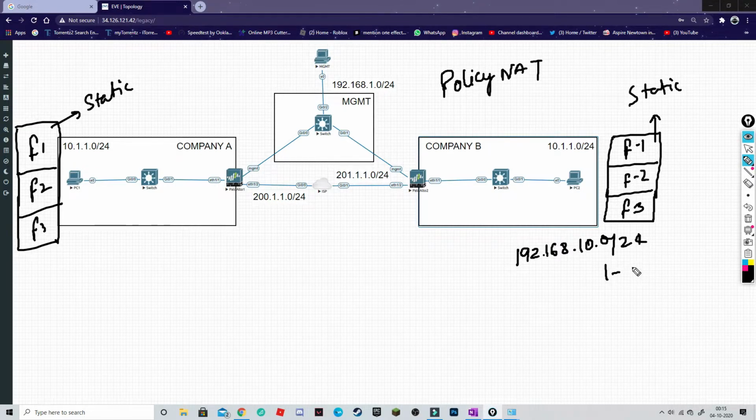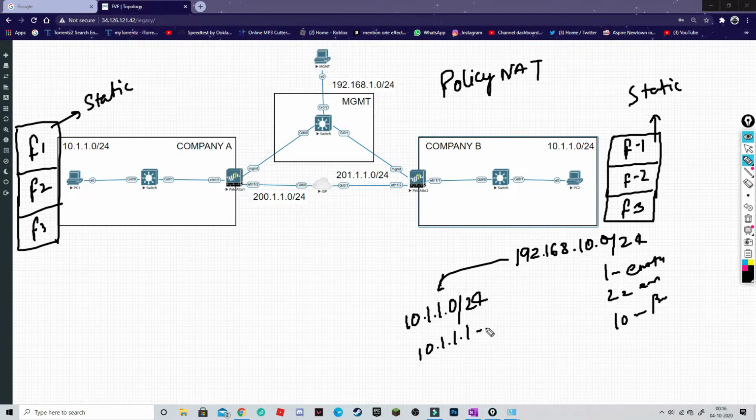So 1 will be assigned to, let's say, employee 1, 2 is assigned to employee 2, 10 is assigned to printer. So when we NAT this range to, let's say, 10.1.1.0/24, now 10.1.1.1 will be for employee 1, 10.1.1.2 for employee 2, and 1.10 is for the printer.